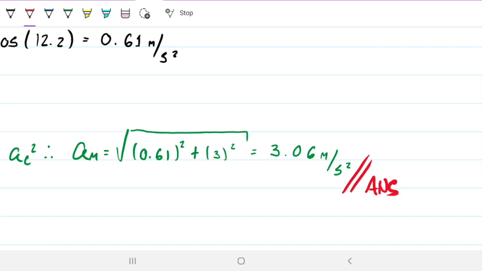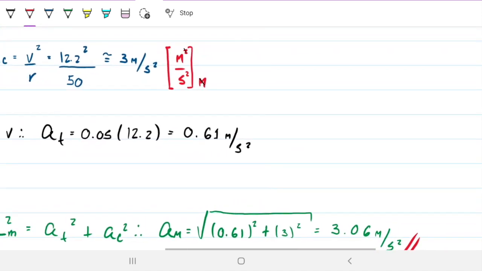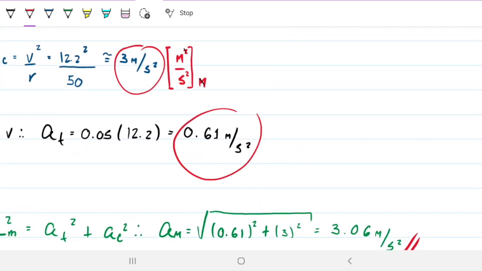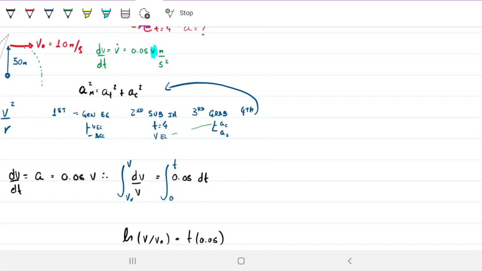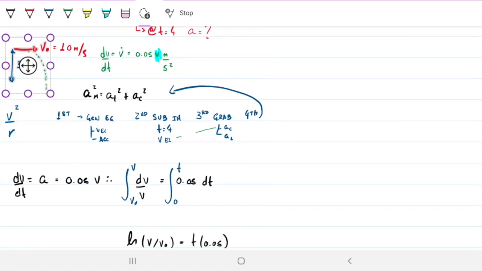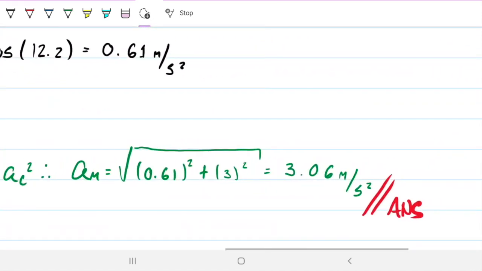This makes sense, right? Because if you look at it, one is 3, the other one is 0.6, right? So we're talking one order of magnitude different there. So if you look at it graphically, let's go back to my original drawing. Let me just copy that. There it is. Okay, so our situation here is something like this.